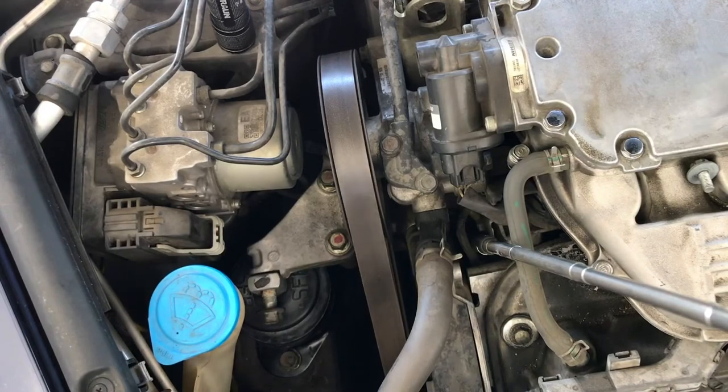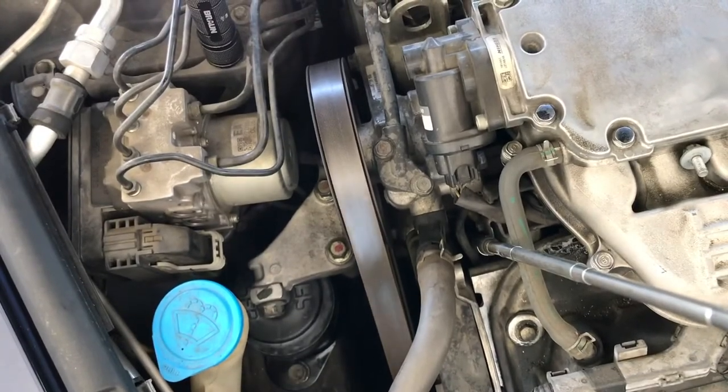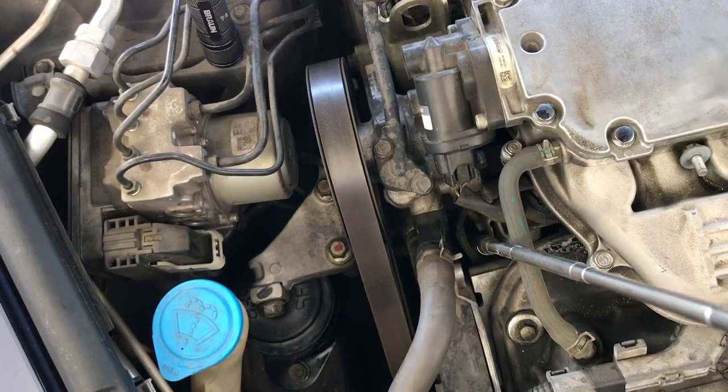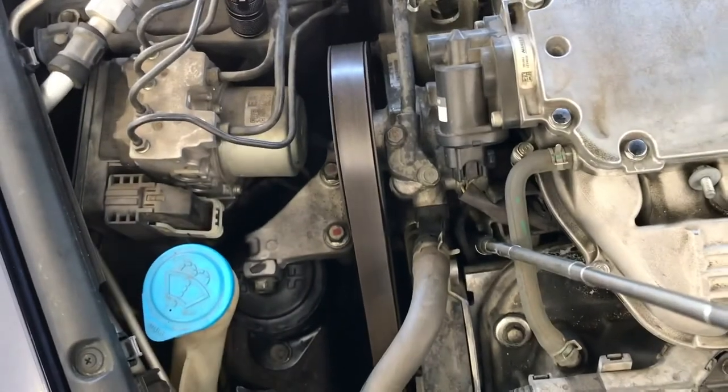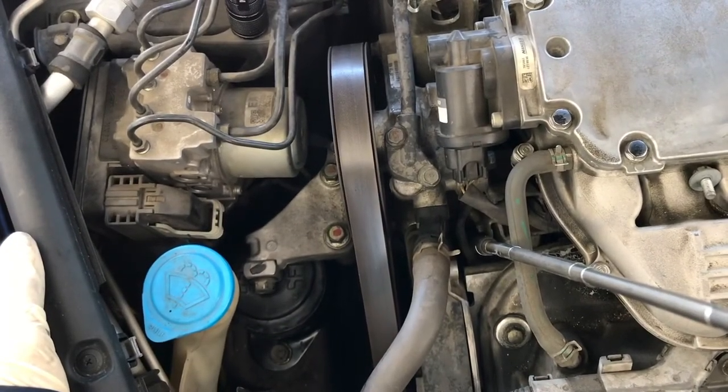I'm going to tighten the 17 millimeter. That's it. That's how you replace a side motor mount on a 2007 Acura TL.